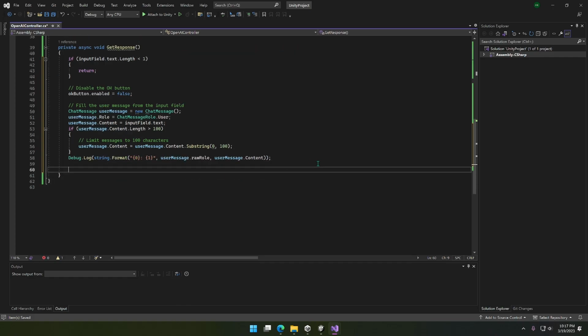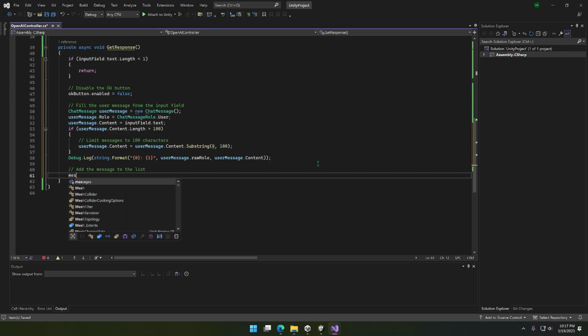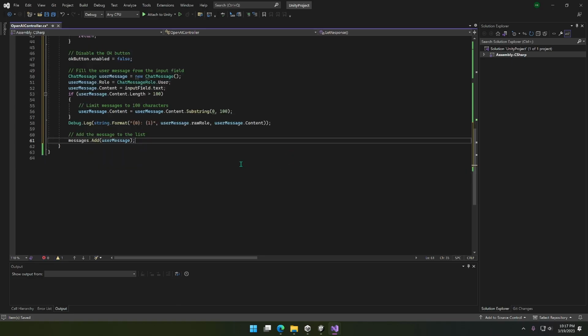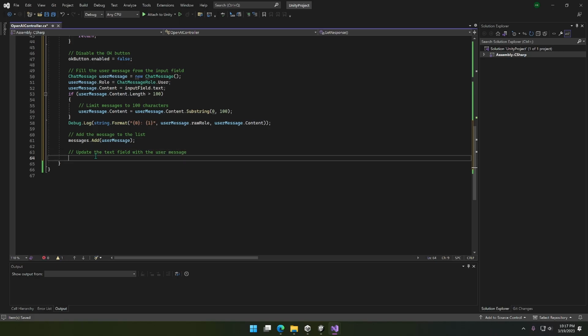Okay. Next, we want to add the message to the list. As I mentioned before, we're going to keep this running list of messages that have been sent back and forth. So we'll say messages dot add user message. The next immediate step is to update the text field with the user message.